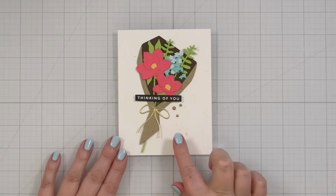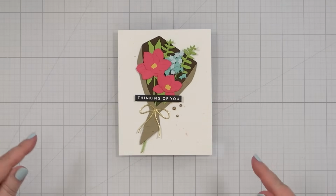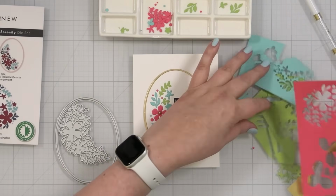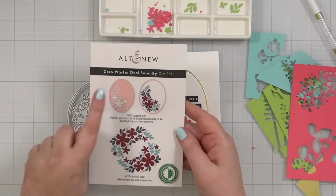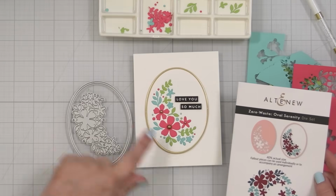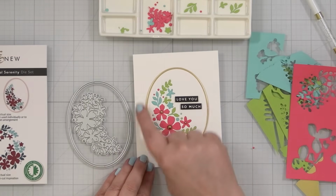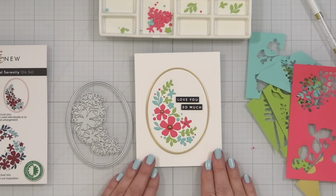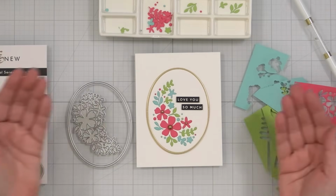I'm going to take the same core of scraps and show you one other card that I'm going to make with the leftover scraps of the scraps. Just wanted to show you a second card that I managed to get out of more of the scraps that were remaining. And this is a die set called the Zero Waste Oval Serenity die set, where you can cut out and fill in. I cut out a gold frame, and then I just used the little pieces from my scraps to fill in the colors for this die cut. So that's another example of taking scraps of scraps and making a card.